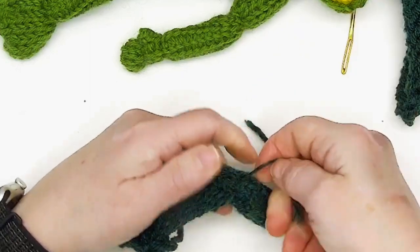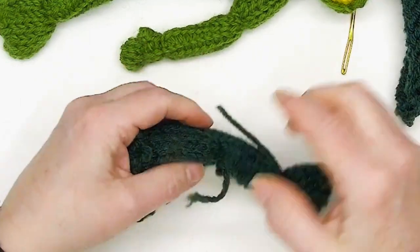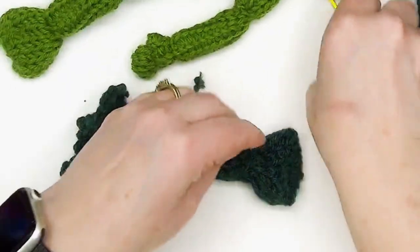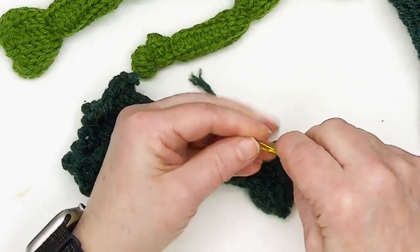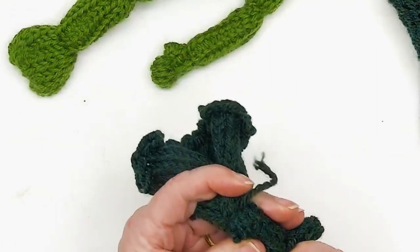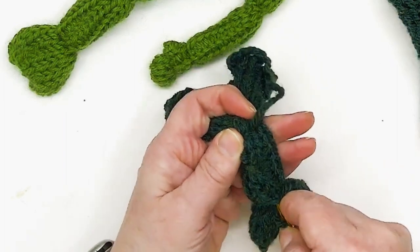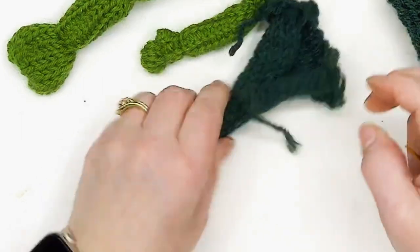And I am going to let this hang out there. I did not actually get this tied tight yet. I'm going to take this, which was the other end, and just run it up through and out where the end of it is right there, like that.